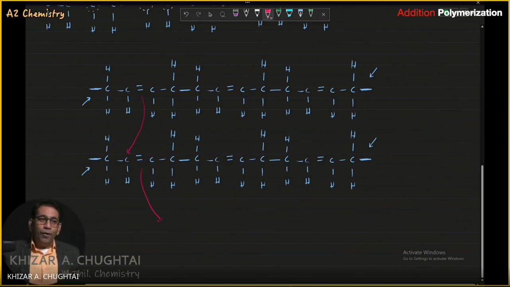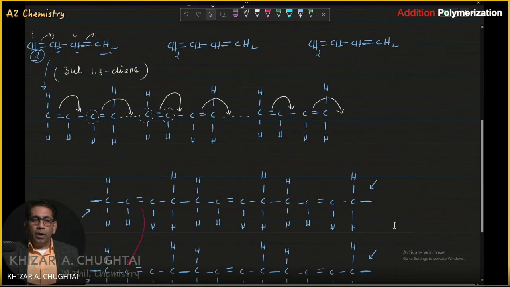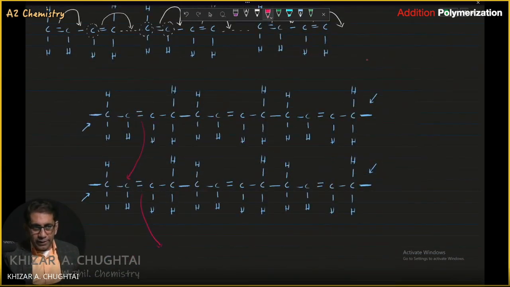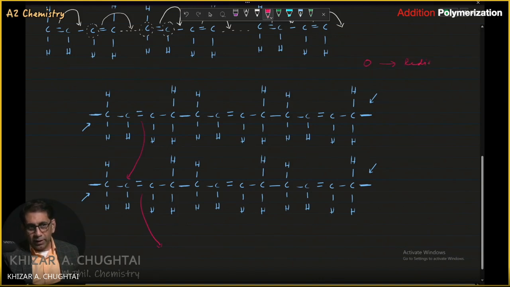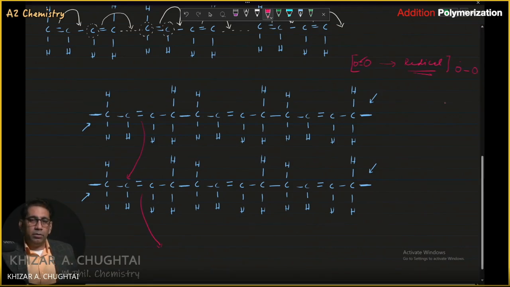Number one. Number two, as I told you, we have added traces of oxygen in this mixture. What the oxygen is basically doing over here is making radicals. That is not very simple to explain, but you must keep this in mind. Oxygen, the O double bond O, is going to break down and make oxygen radicals, right? So O radical, or maybe O2 radicals. These oxygen radicals then hit these carbons that have hydrogen, and they substitute the hydrogen, removing it. And again, because of the radical, when there is termination, cross linkages are going to be formed.